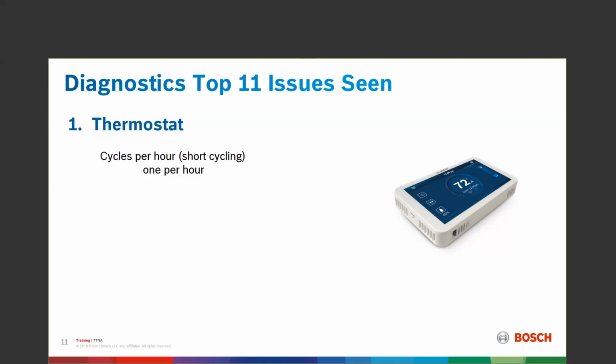The Vision Pro 8000 gives you the opportunity for 12 cycles per hour. Again, the recommendation is not to exceed 3, but we like to see 1. 1 cycle per hour for AC, 1 cycle per hour for boilers or heat. That is the best. It has a PID loop in there. It's a self-learning loop that if it needs a second cycle, it will bring on the heat pump for a second time. It'll try to memorize that process and extend the operation next time so that it does not short cycle for that operation.